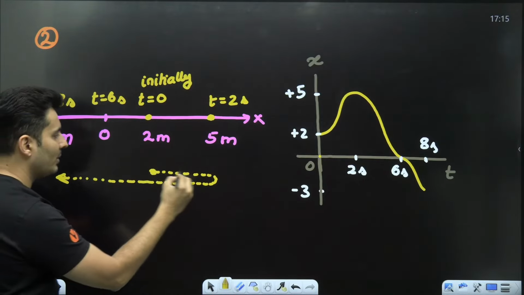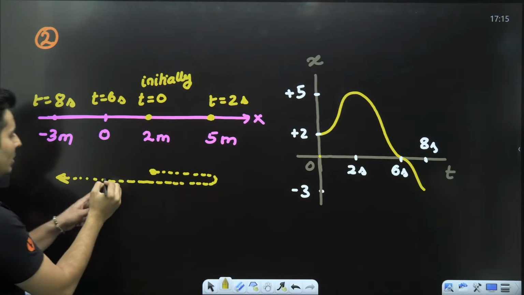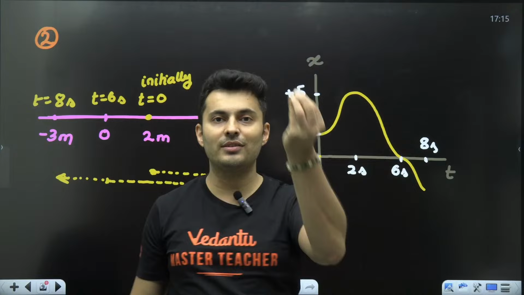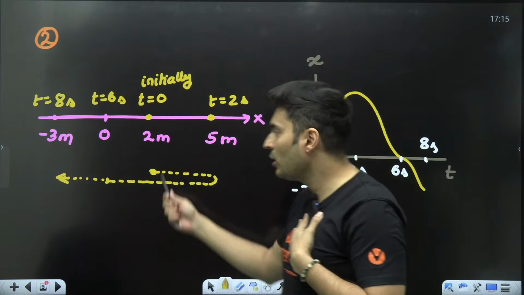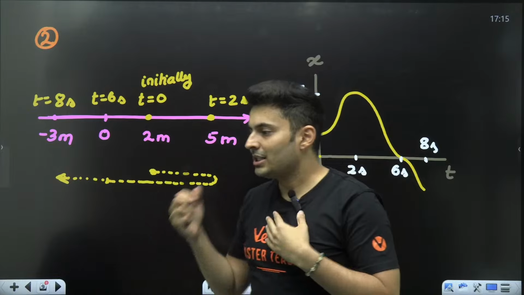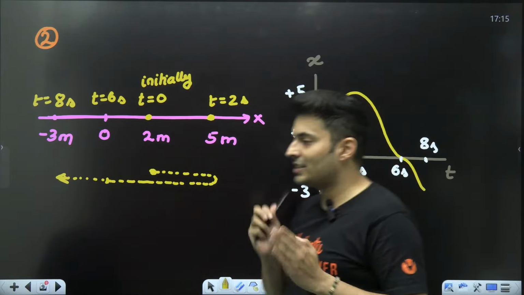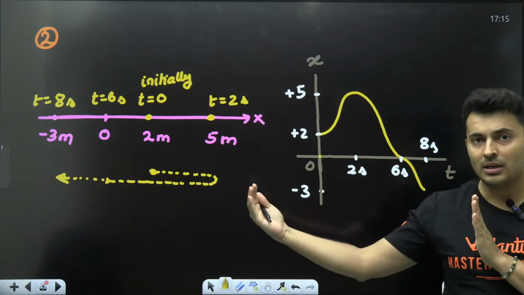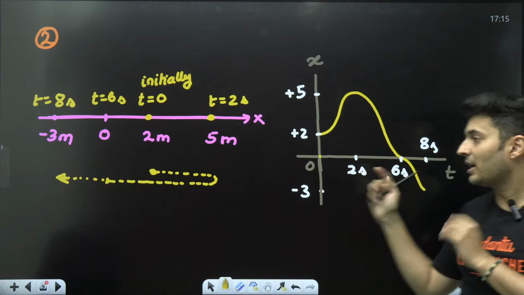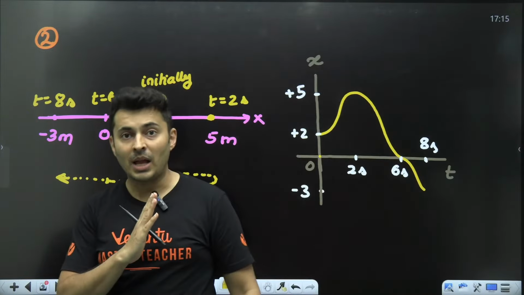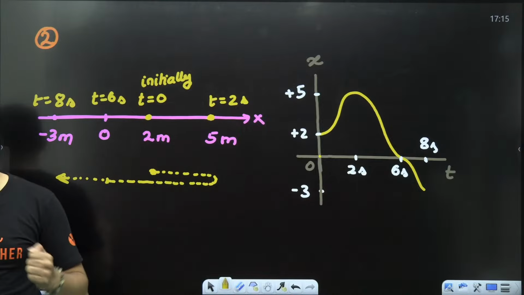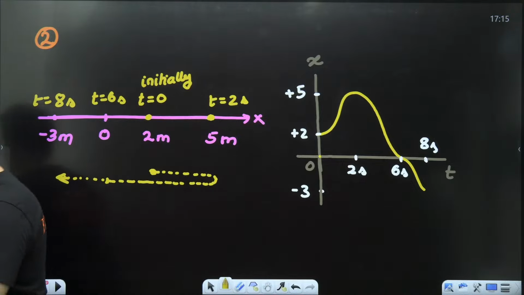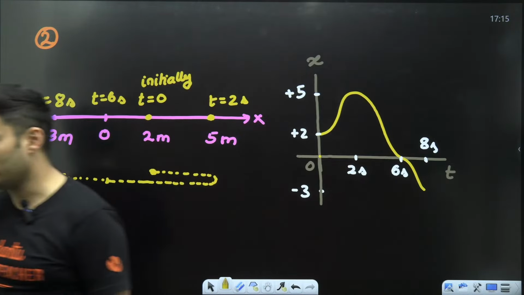So Champa started from here, she went ahead and she came back to the origin and even went behind the origin on the negative side. That is what it explains to me graphically. Are you able to visualize this? At 0 seconds, Champa is 2 meters from the origin. Then she moved to 5 meters from the origin. Then the graph came down, so Champa came back to the origin at 6 seconds. And at 8 seconds, she went to the negative side. She has gone here, she has turned, and then she went over here. That is how you visualize it graphically.